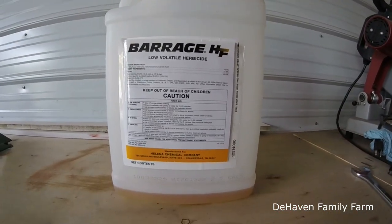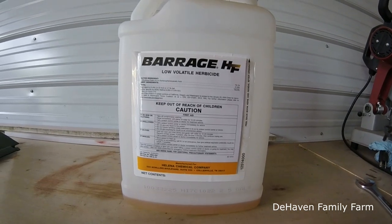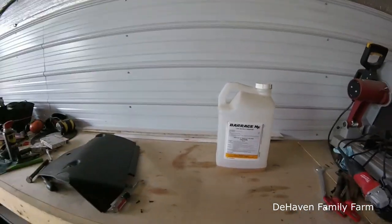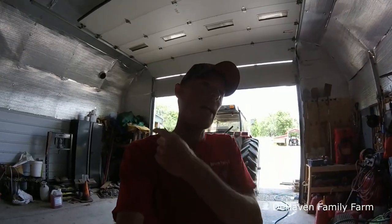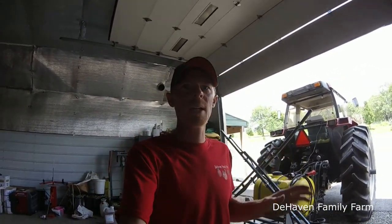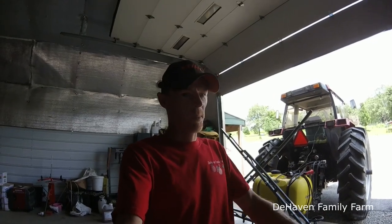This is what we're spraying, Barrage HF. It has a listing on it for corn, soybeans. There's even, I used it on a hay field before. This was actually a product I had in the cabinet over there. And what I did about a week ago is we mixed up a little 1 gallon sprayer with a mixture. And we went down and I sprayed just a little bit here and there, and it seemed to work pretty good. The weeds are dying back.